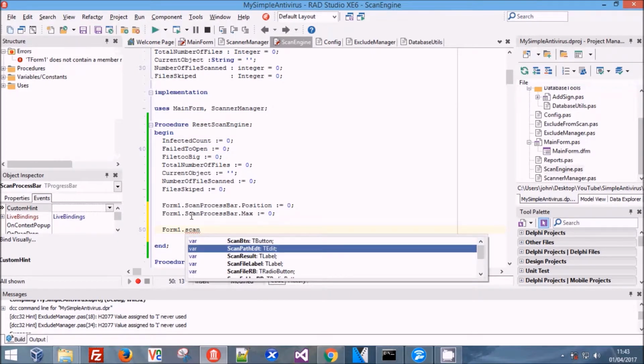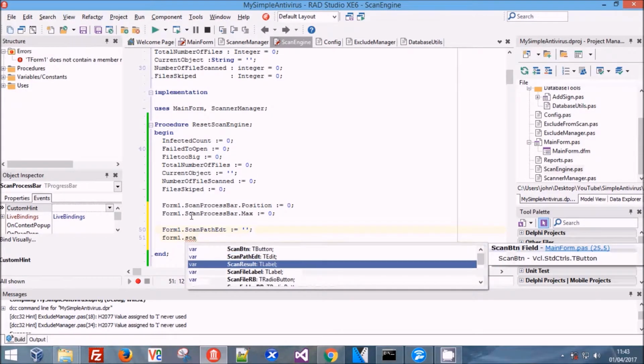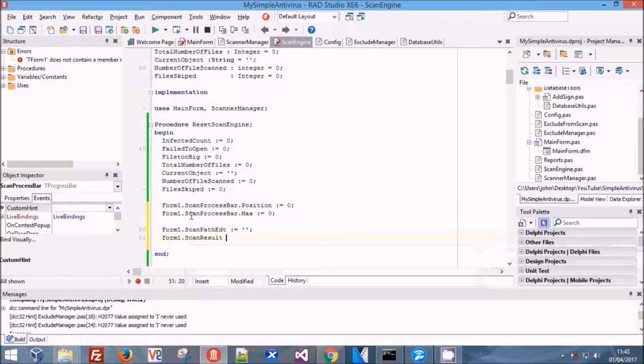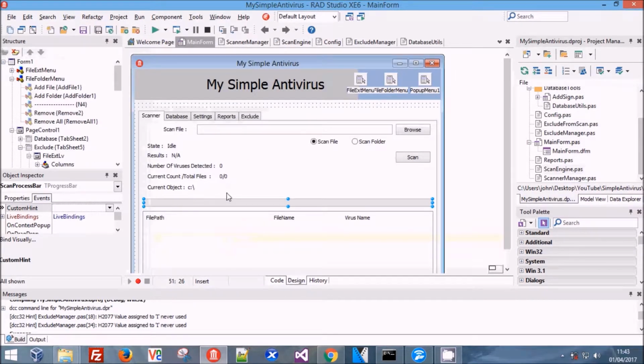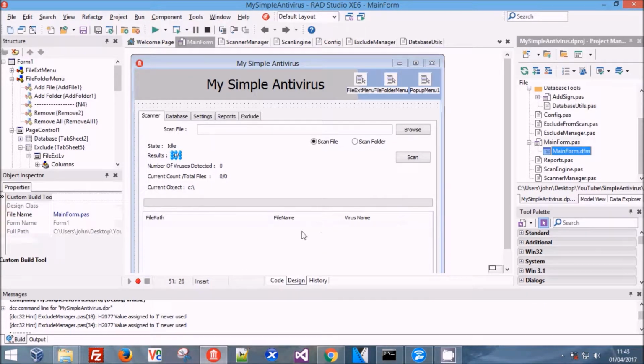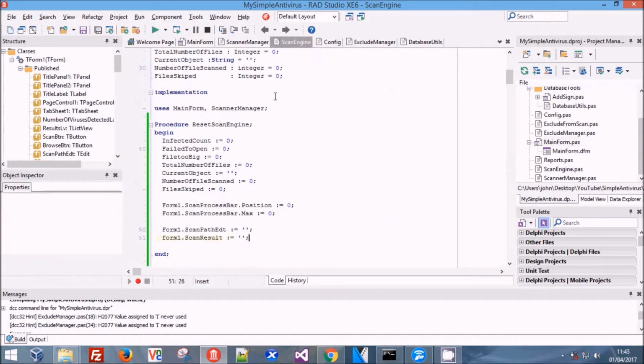So we're now going to reset the edit box to nothing. Form1 dot scan result label back to, I can't remember what it was when we started. The scan result label is n/a.